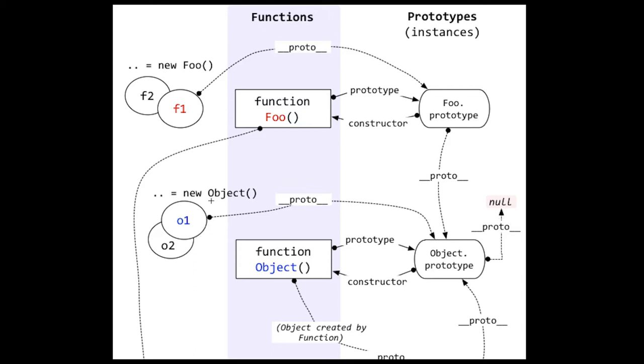Okay, so here we are doing the same with the object. So we created two objects from the Object function. So these are the two constructor objects. This __proto__ is directly pointing to the Object.prototype, and if you do __proto__ again, it will take you to null, right? Because you directly created the object from the capital O Object function instead of the foo function.